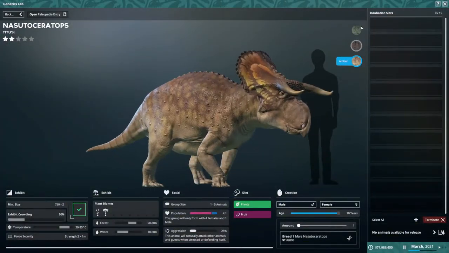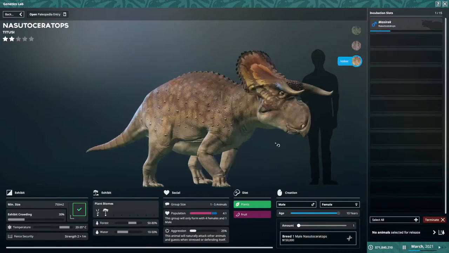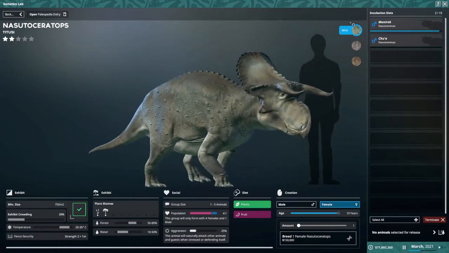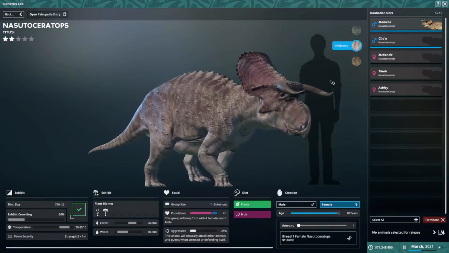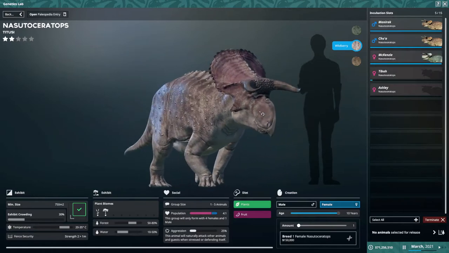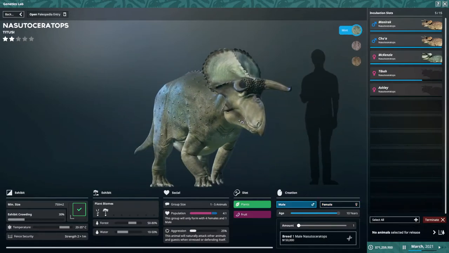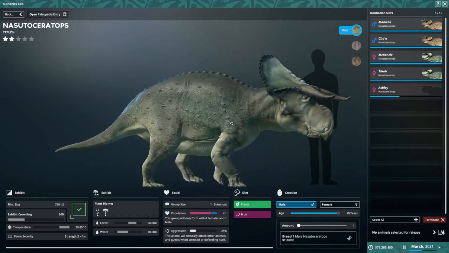Okay, so I had the male of this. The amber. I actually wanted two males and then females of the mint. Let's go three females. Man, these skins are so good though. I love each of these. The wild berry, really cool. It does remind me of the Jurassic World Evolution one. But still awesome. Amber is great. And then mint is great. Let's look at the males. The male is colorful. Yeah, that's amazing. I never knew I would care this much about Nasutoceratops.